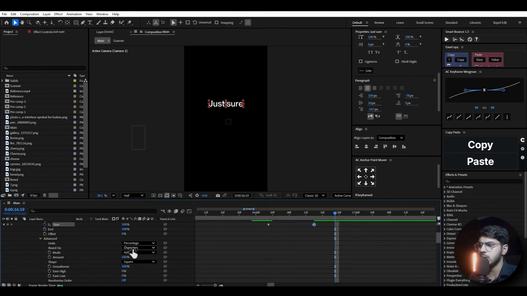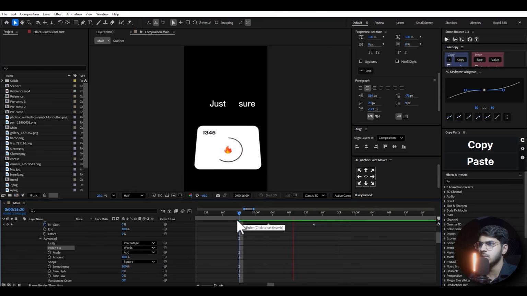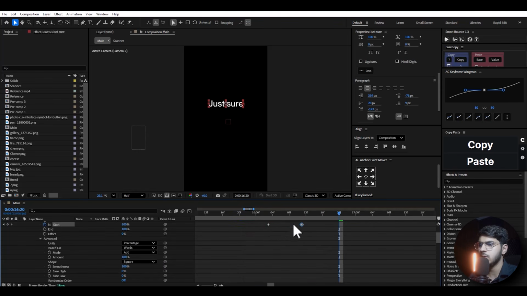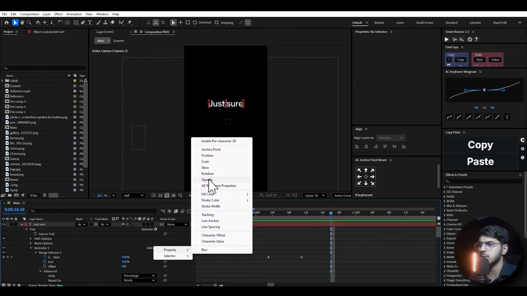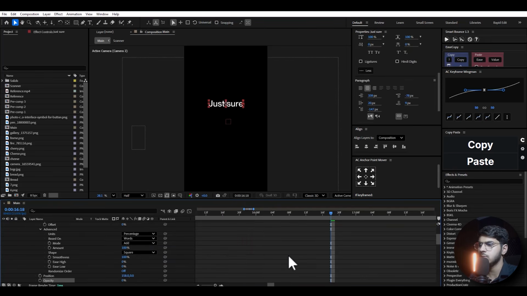Now open this advanced panel, change from characters to words. Now here we have this thing, add, click on add property and find opacity over here and make it 0.